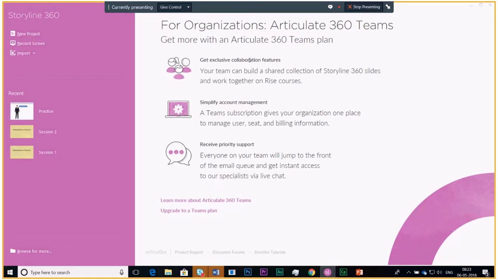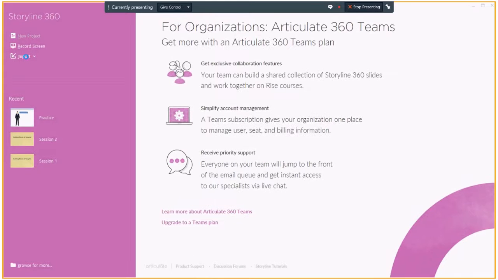It's a package. It also comes with a subscription to your organization. I'm going to open a new project. As you can see, you can also record the screen and import PPTs here directly. To show you the user interface, I'm going to open a new project.